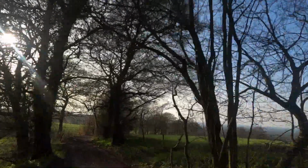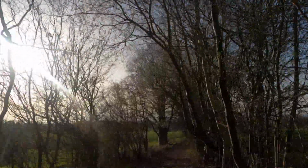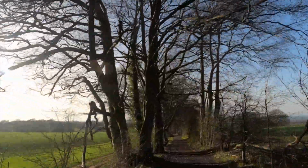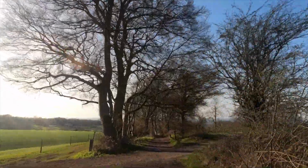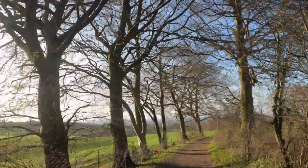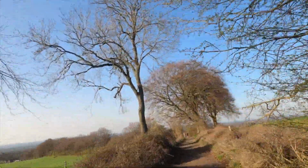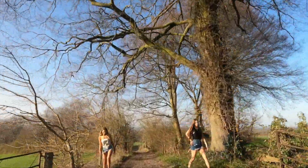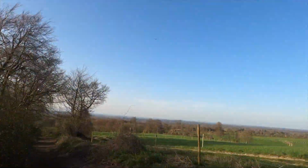Very simple, but again, as I said, you should just assume that as you go around any of these corners, there's going to be a horse or a couple of horses there, especially here because it's a horse riding events place on both sides. So the farm down at the bottom on either side here, this is a horse trials place on either side. Mountain bikers, why not? Walkers as well. I'm always polite and courteous. No point annoying people.